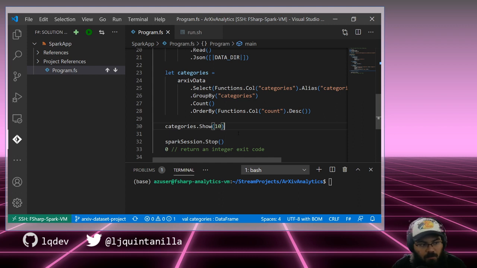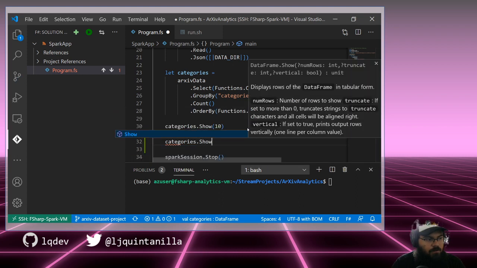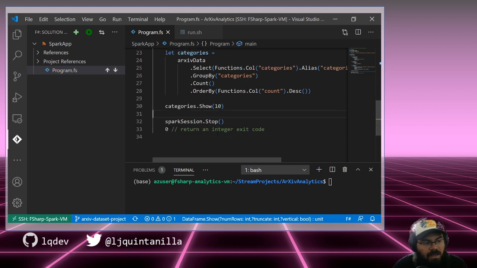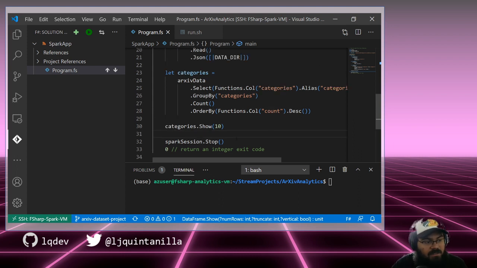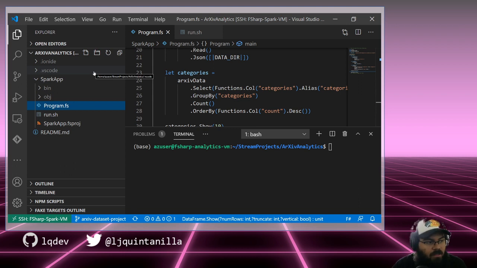Now, again, I think at the moment there are certainly limitations with Jupyter Notebooks in general, mainly around getting better IntelliSense. You get some IntelliSense, but you don't get this support. So if you were to go something like categories.show, you have all this information and documentation that can help you decide, okay, here's what I need to provide. That's not really the case with Jupyter Notebooks at the moment. That experience, of course, is improving, but it has its limitations. But despite its limitations, for this type of workflow it might be something that may be of interest to us. So how exactly can you go about talking to .NET for Apache Spark through Jupyter Notebooks?